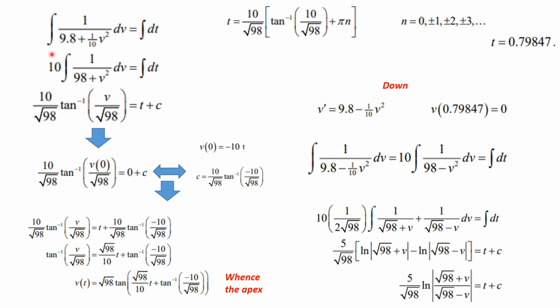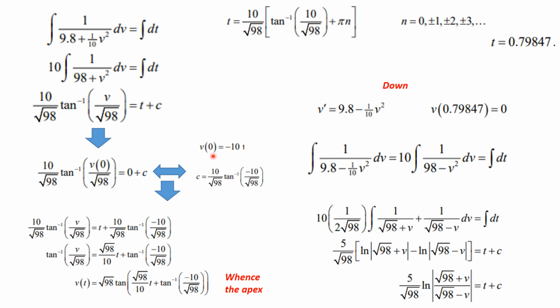Okay, so what we're going to do is reorganize that, and basically we separate variables. We're going to integrate and recognize that this is going to be an arctangent form. I'm putting my constant over here because eventually I want to solve for v, so I put my constant on this side. Some of you asked questions about that, and I don't think I did a good job of talking about that before, but I'm tending to put the c on this side, so when I solve it, it will be over there.